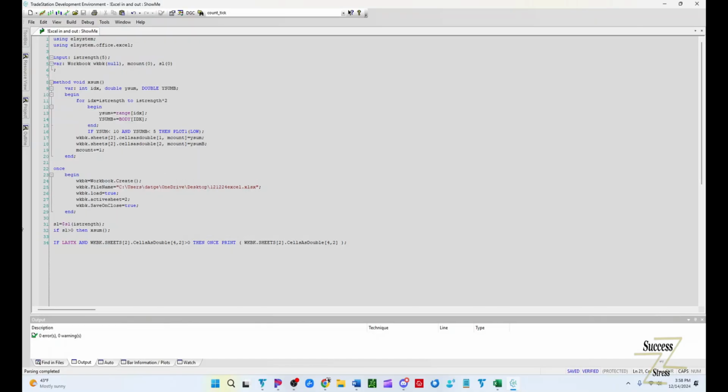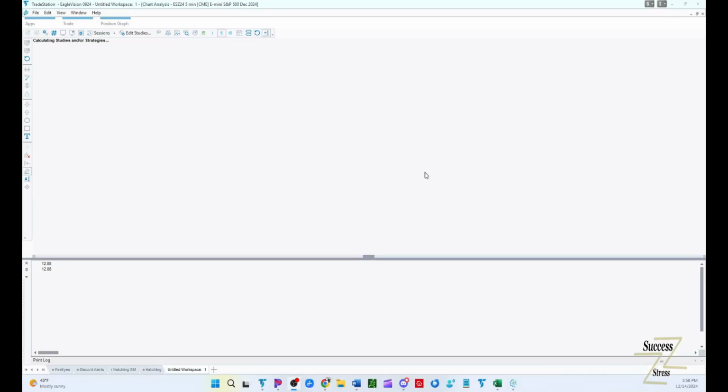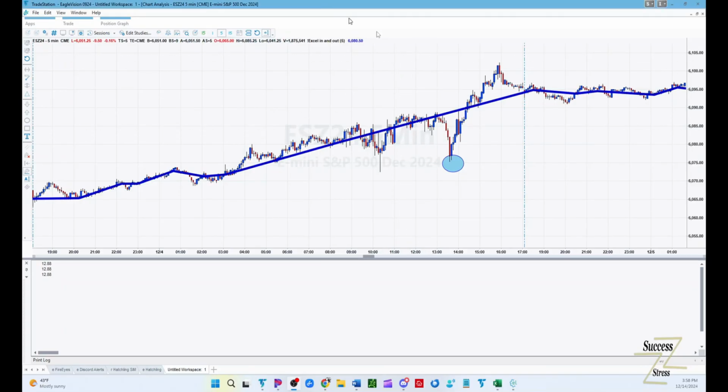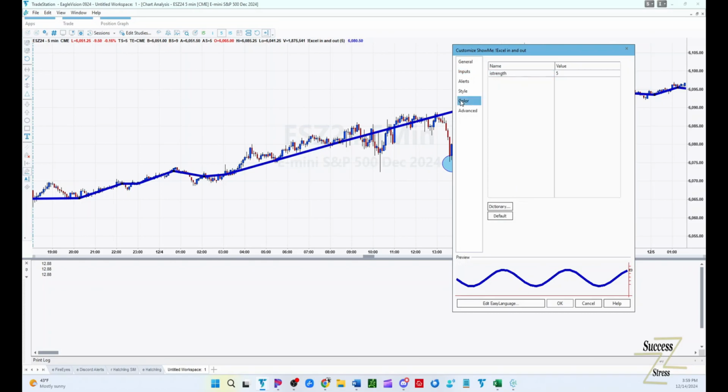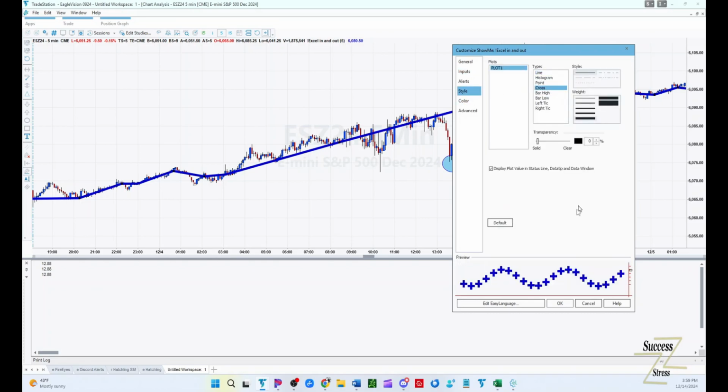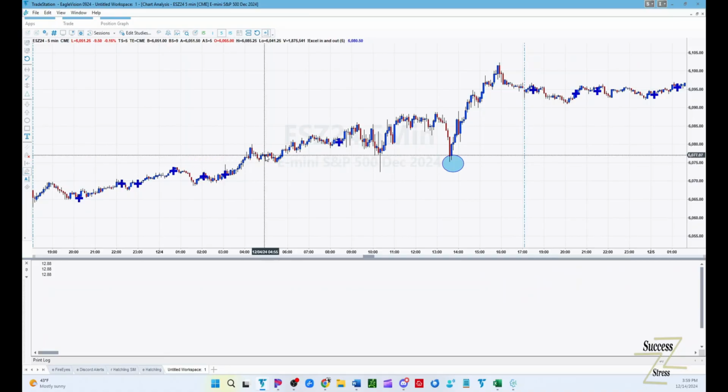Okay, and then we're going to go back over to the chart, and we'll see what the chart thinks about this. Double click on that. Style, crosses, boom.